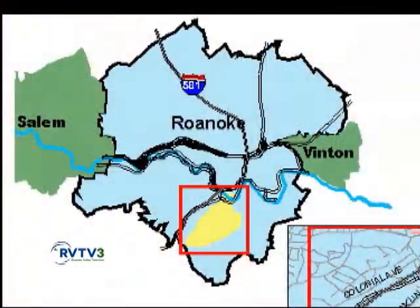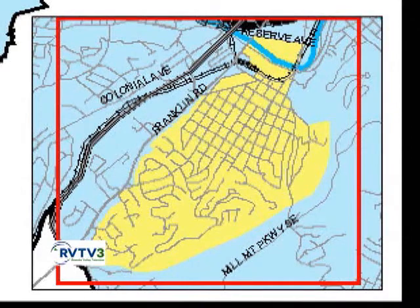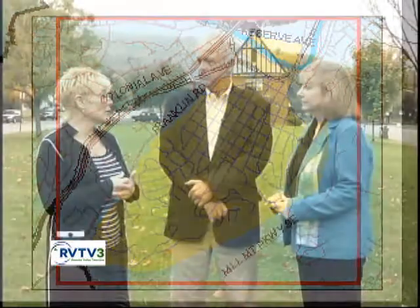Where is South Roanoke? Well, South Roanoke is aptly named. It's in the south part of the city. Roughly speaking, it abuts Franklin Road, McClanahan, Yellow Mountain Road, and to the south up to Peakwood, which actually abuts the Mill Mountain Campground area of the spur off the Blue Ridge Parkway. So we have the low areas, the city area, and the mountains.